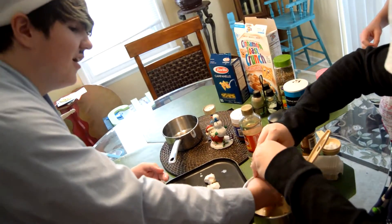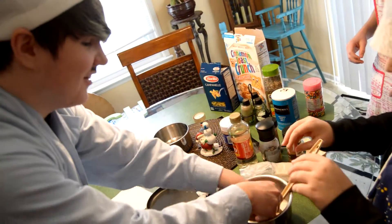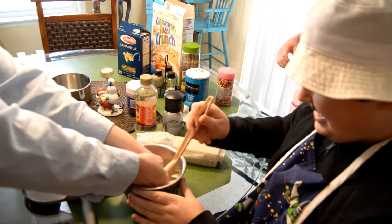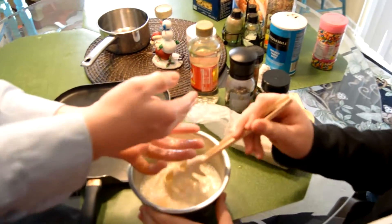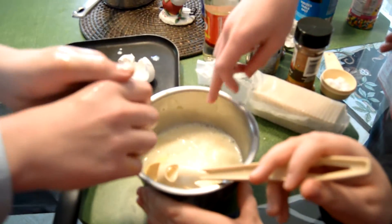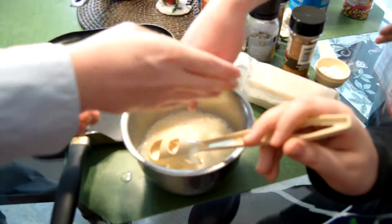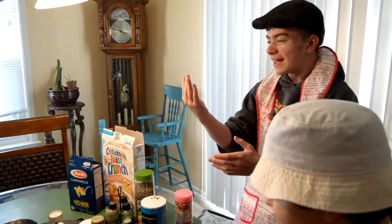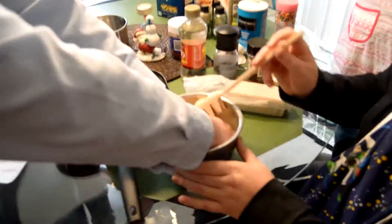We gotta mix it in real good. Yeah, you can do that too. Mix it in there, my guys. Crush up the egg. Oh, you wanna have a part of this too? Get in here. Put some more ingredients in. I'm gonna put my middle finger in it. It's so gross. The egg juice really brings out the taste, the flavor. You dare me to lick it? Lick it. He's gotta do a test drive right now.